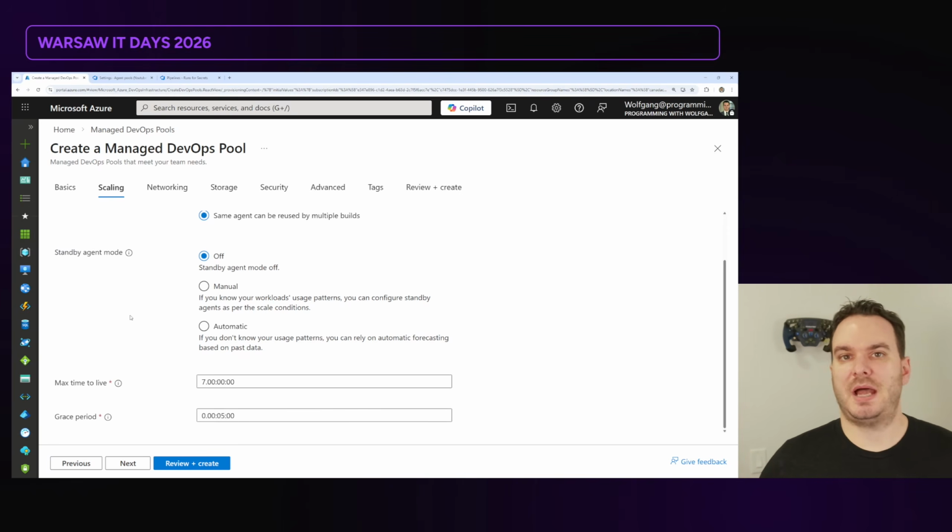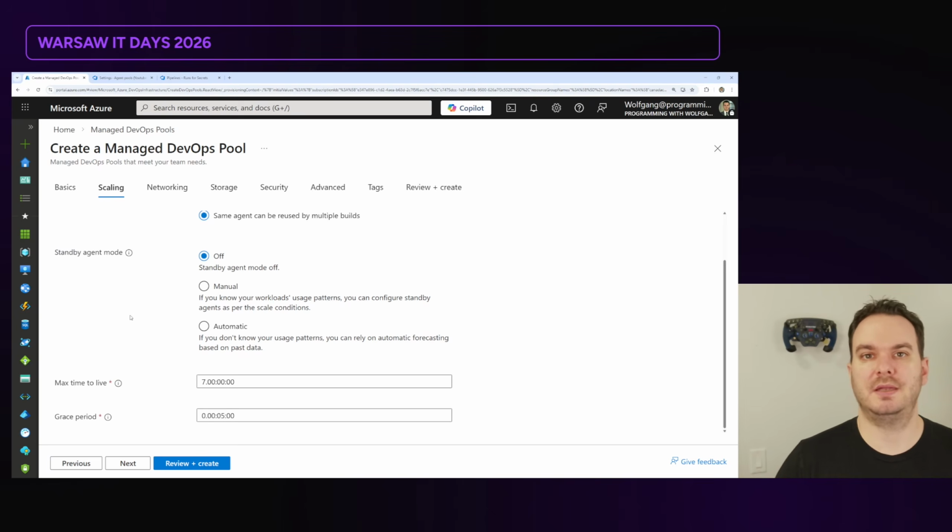This means when I start a pipeline for the first time, I have to wait for the agent to be created. But if I run multiple pipelines or jobs after each other, it's reusing the same agent and I don't have to wait. Once I'm done, the agent will wait 5 minutes. This means idling around. And if no new pipeline is started, it will be deleted. So I only pay for this additional 5 minutes. Here you have to figure out what works best for you. This is the cheapest or almost cheapest version I could find, and it worked so far.